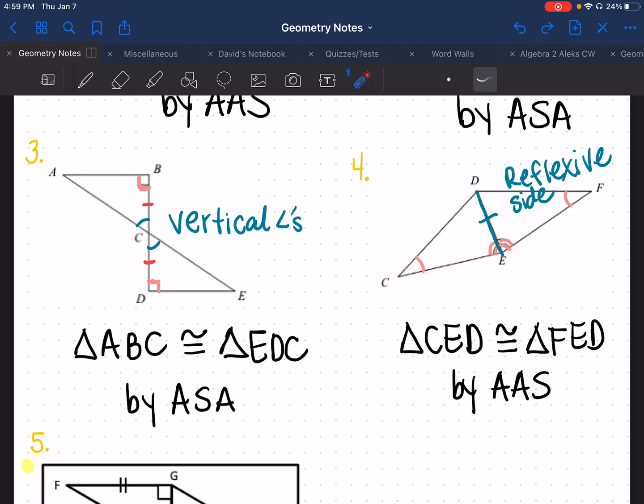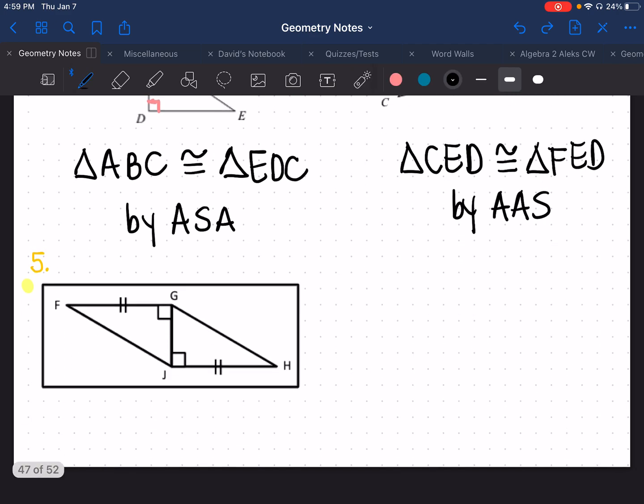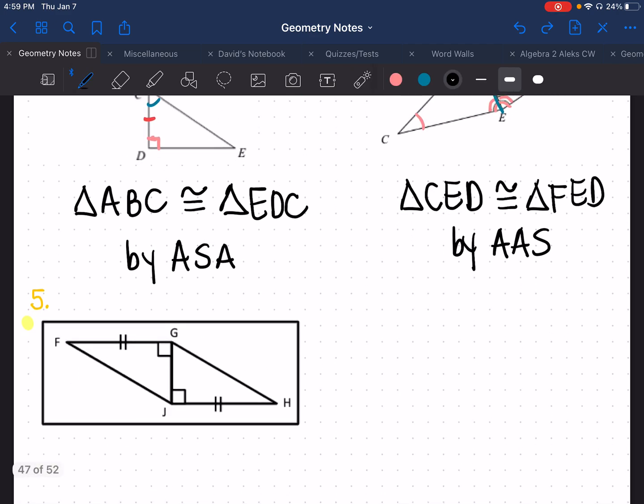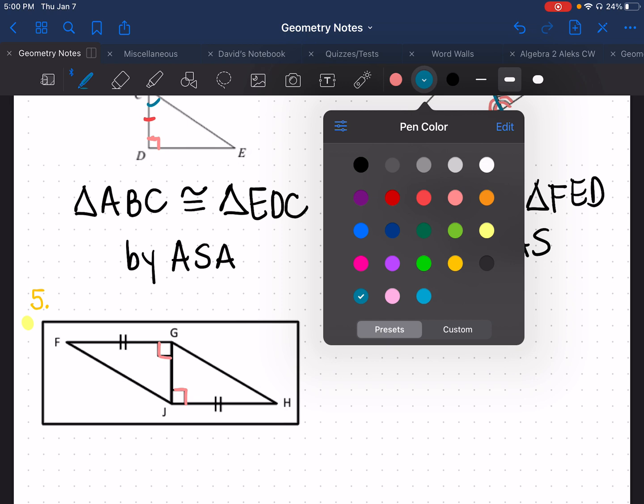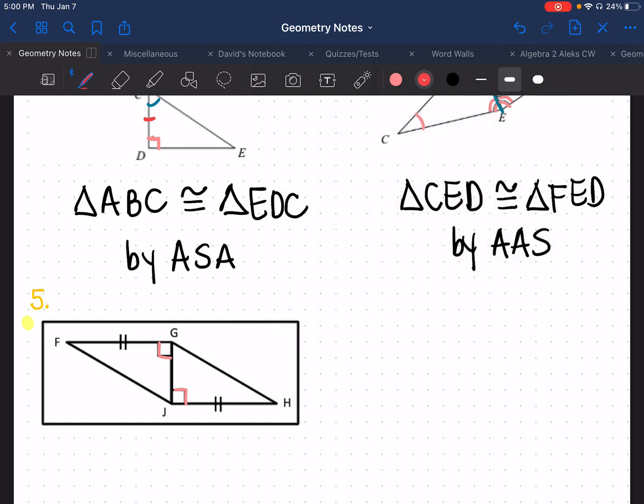Because when I highlight here, I can see that the side is left out. It's non-included. All right. The last example, number 5, I'm going to help you just a bit with it. I'm going to help you by marking it for you, and then I'm going to let you go over and complete your exit ticket. So some things that I see right off the bat, I see that 90 degrees. Of course, I'm really thinking that it's HL this time. But remember, they tried to trick me before. And then I see the two sides, one in each of the triangles.